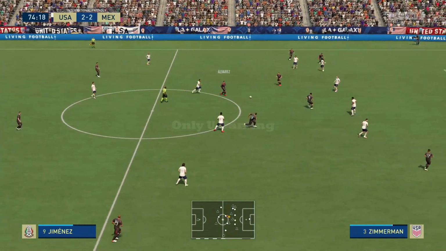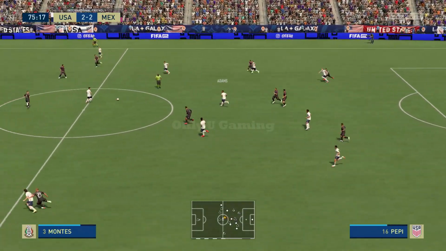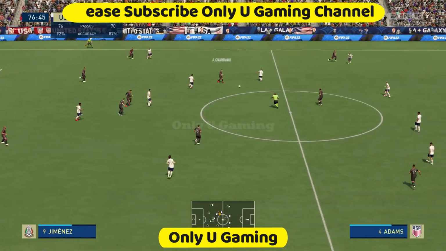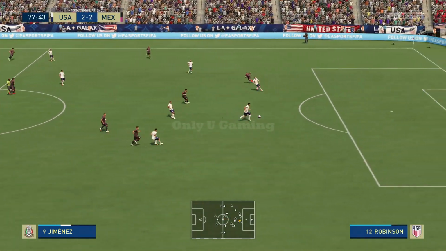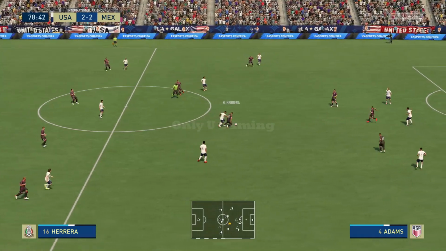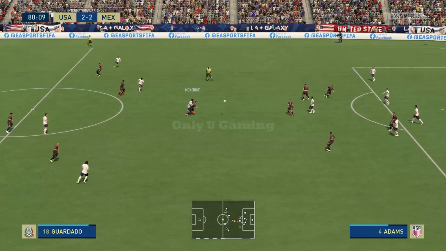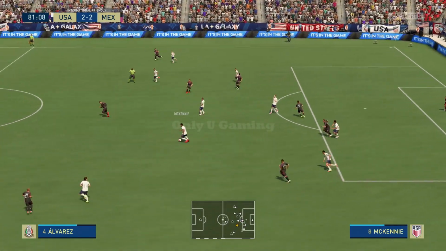Edson Alvarez. Raul Jimenez. Well, that's how to break the spirit of the attacker. Dest. They couldn't maintain possession. And he's won the ball. An incisive pass. And danger still. Able to clear the danger, at least for now. Alert defending.